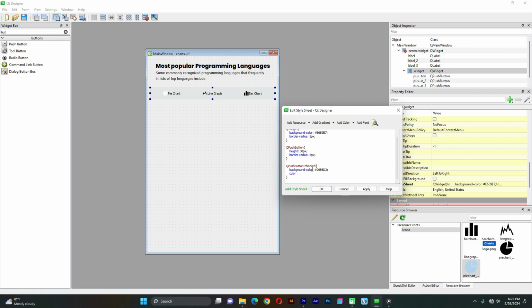You should have the color of the text becoming white and the font weight shall be set to bold. Alright, so let's click apply.